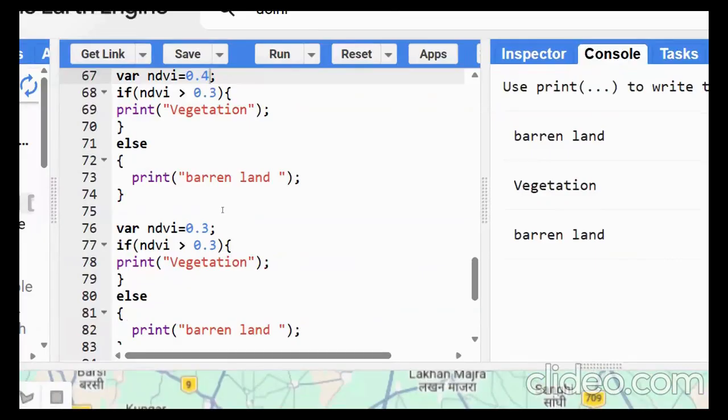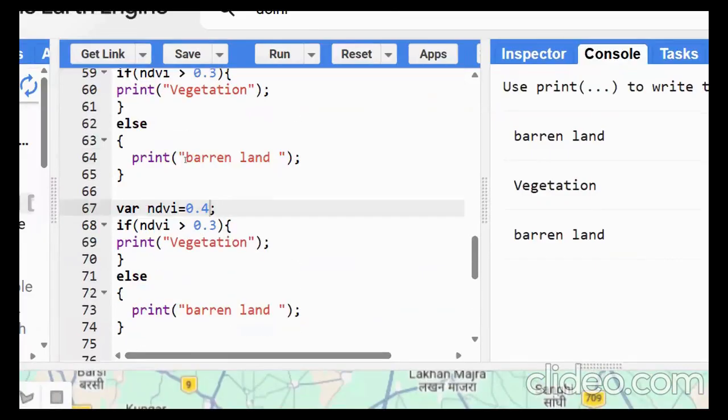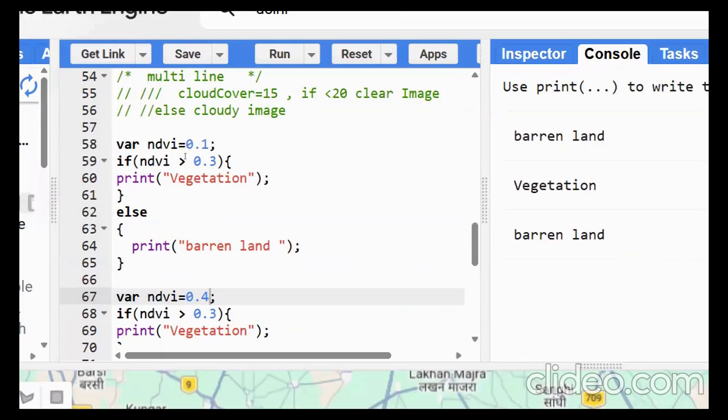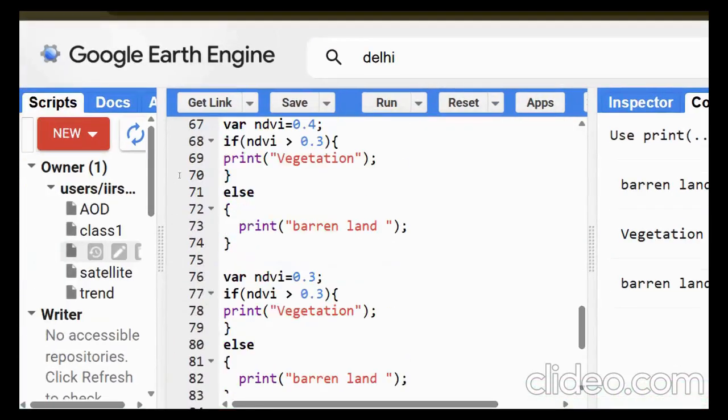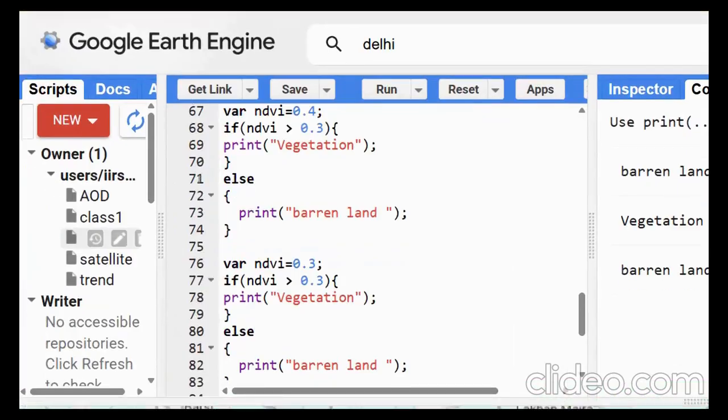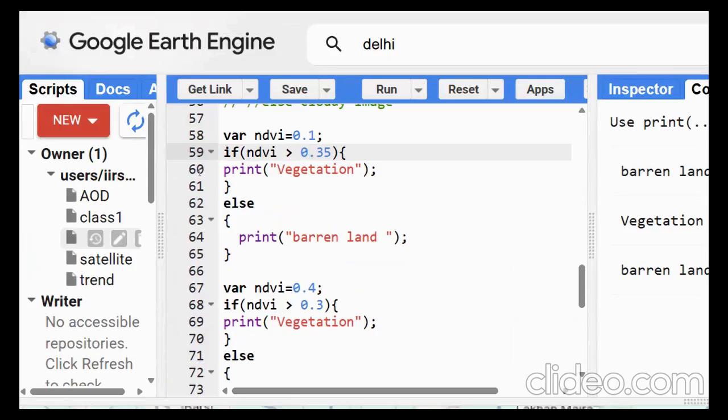If I do this, I simply write the same code again and again. It is also not good for you, because if sometimes you realize that the logic of this code is wrong, and 0.3 is not the actual index for the validation, it should be 0.35, then what happens? If you correct it here but not in other places, the modification of your code will again be tedious for you. You have to search all the code again and again. Everywhere the NDVI values logic is used, you have to find it and change it.